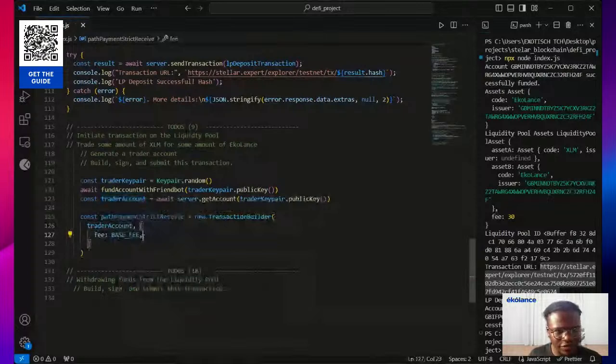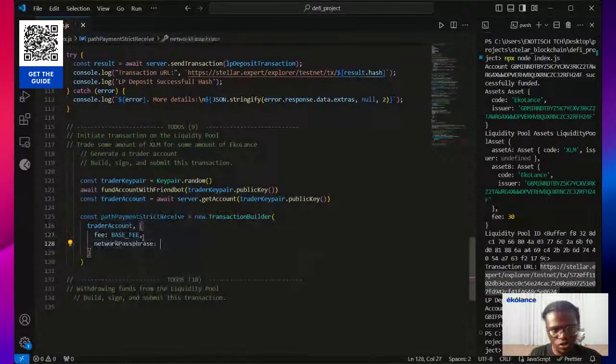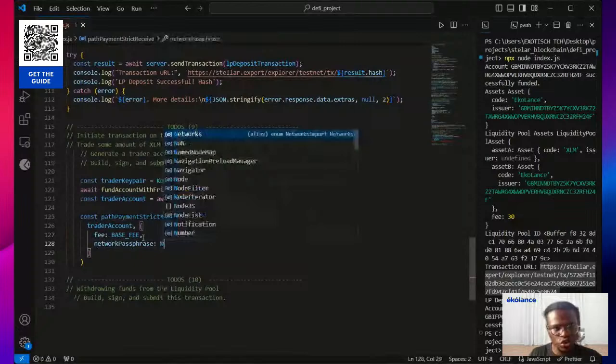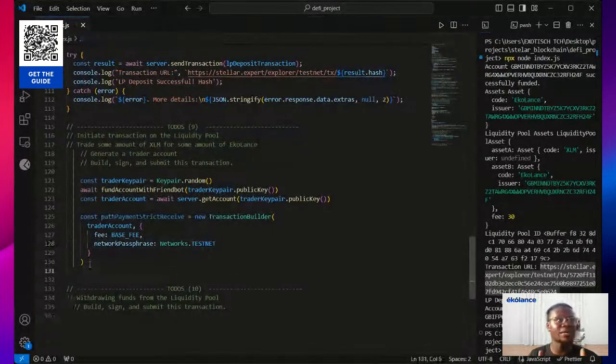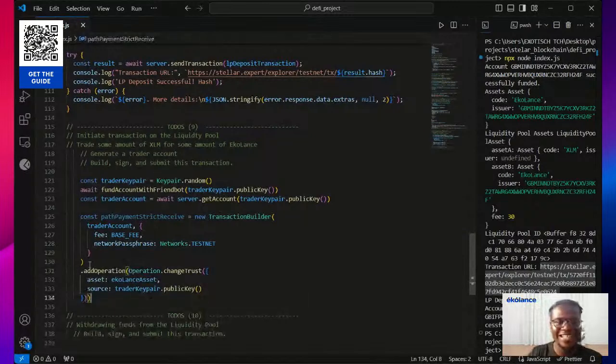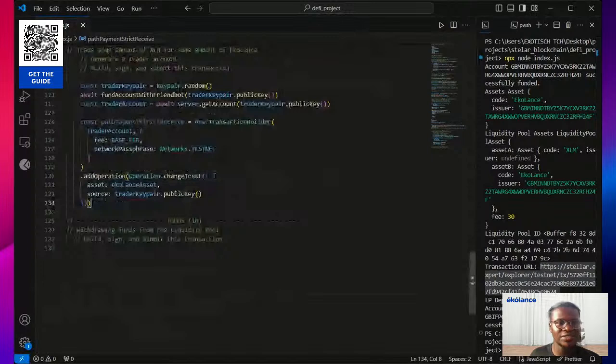And the network, again, we're sending the instructions through the network.testnet. Okay, so guys, you can see now we want a safety pool. I want you to give me permission to be able to trade these assets, but all these things are done programmatically, so you don't have to ask anybody. It's just like your smart contracts where all the code automatically runs when a certain criteria is met. That is basically how it works. That's basically what the change trust also does.